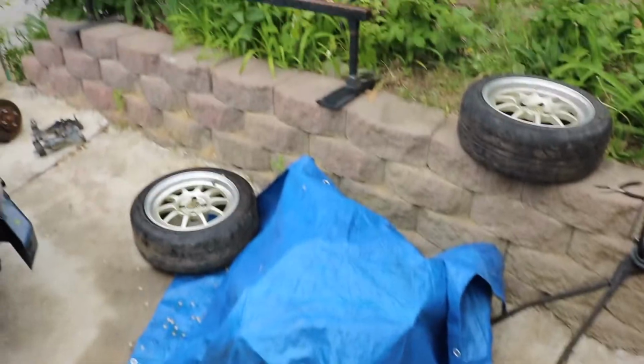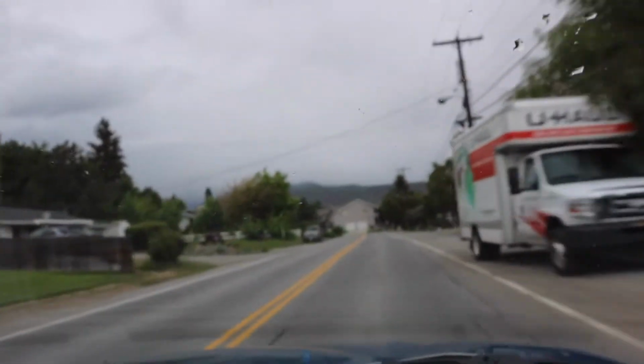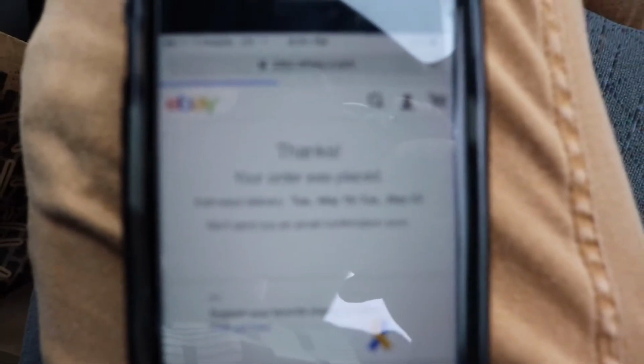I'm actually super excited. I ordered new tires for these wheels that I have. Right now I'm going to the store to get some transmission fluid and some oil. All right, I'm going to get some brake fluid right now, some oil, and transmission fluid. So I just ordered a nice set of Toyos.